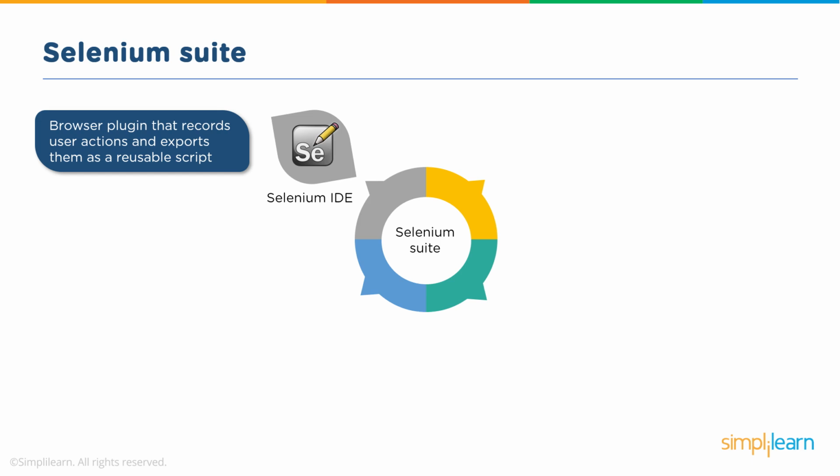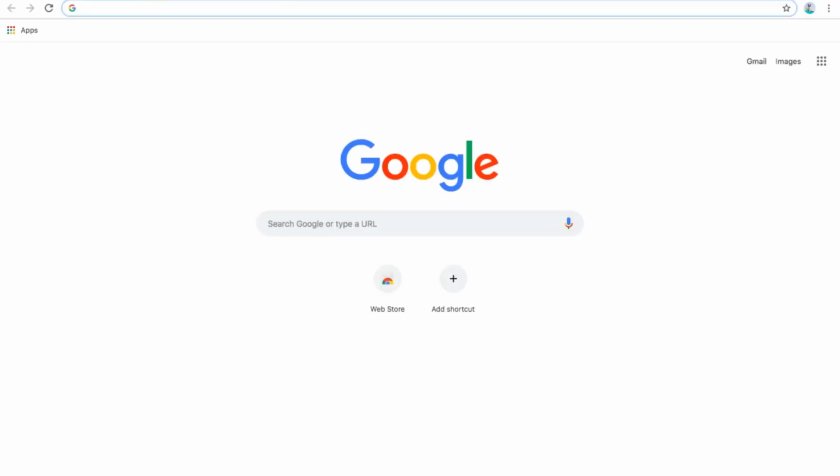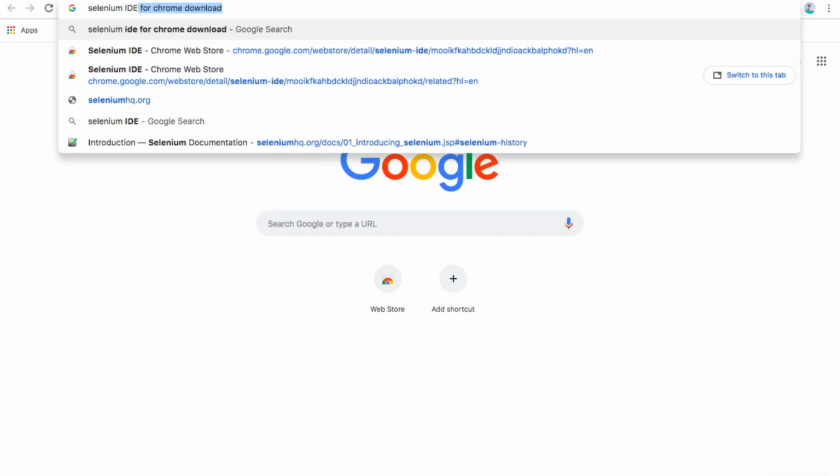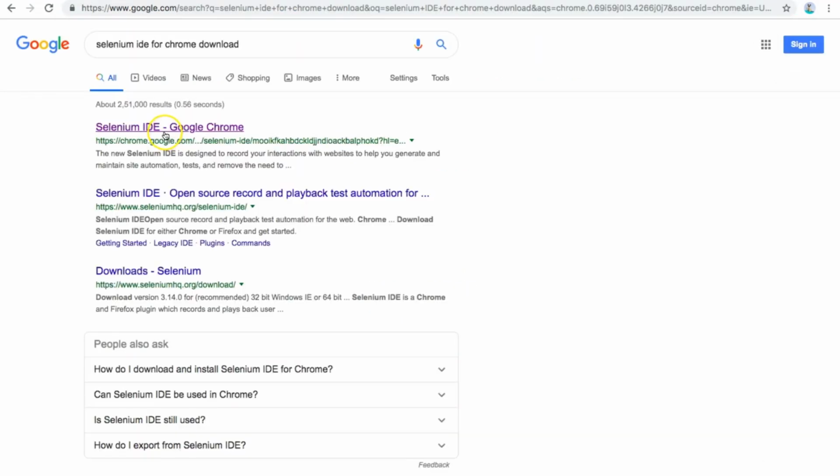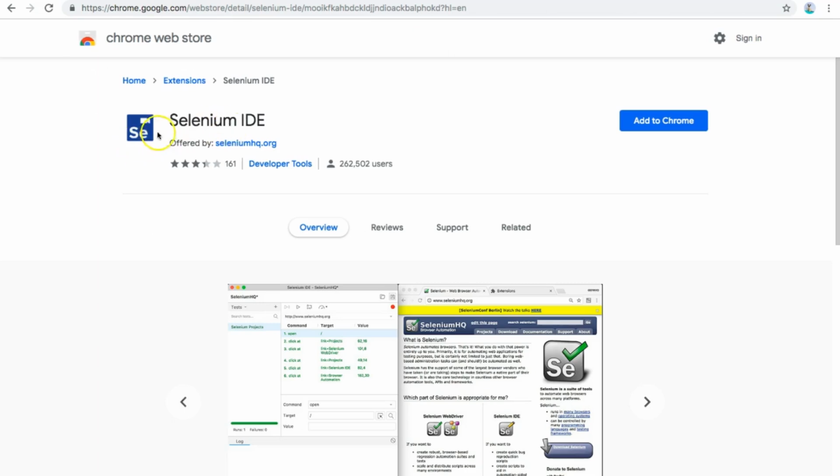Alright, while we're talking about this IDE, let me also show you how the latest IDE on Chrome looks. For that, let me launch my Chrome browser. Let me open a new tab, and I'll search for Selenium IDE for Chrome download. Then I go to this website, and you can see here Selenium IDE offered by seleniumhq.org.